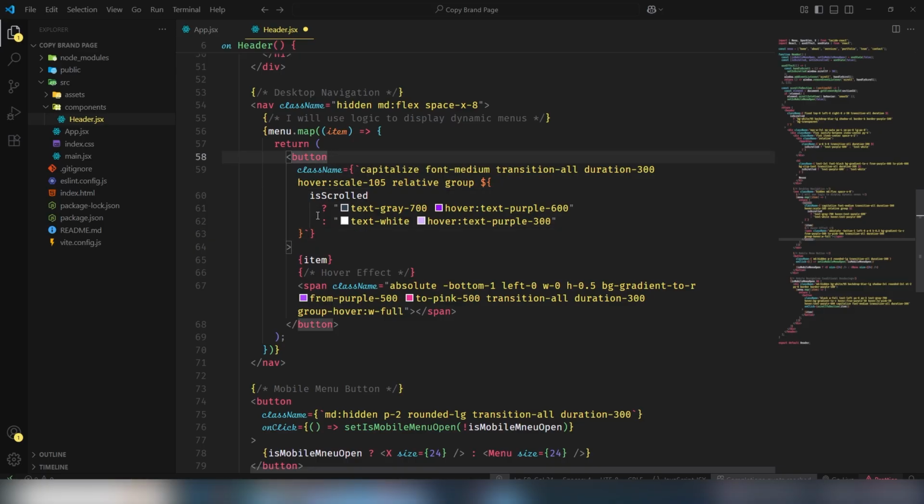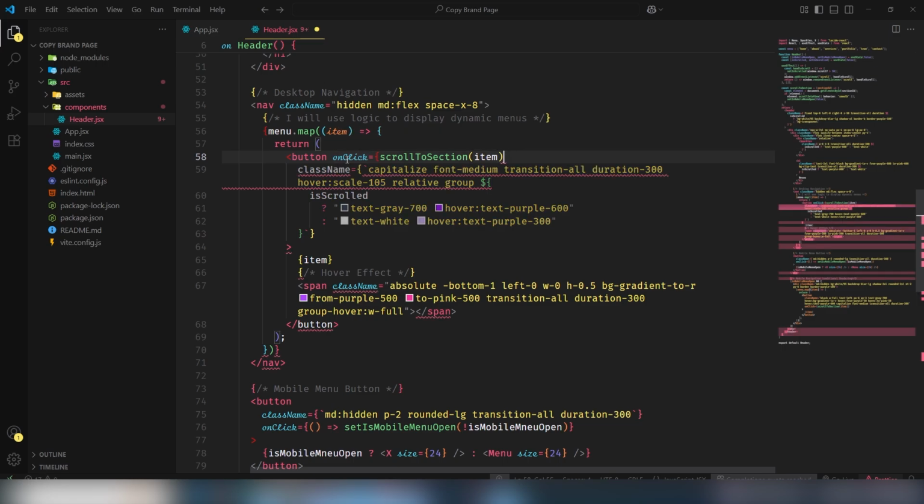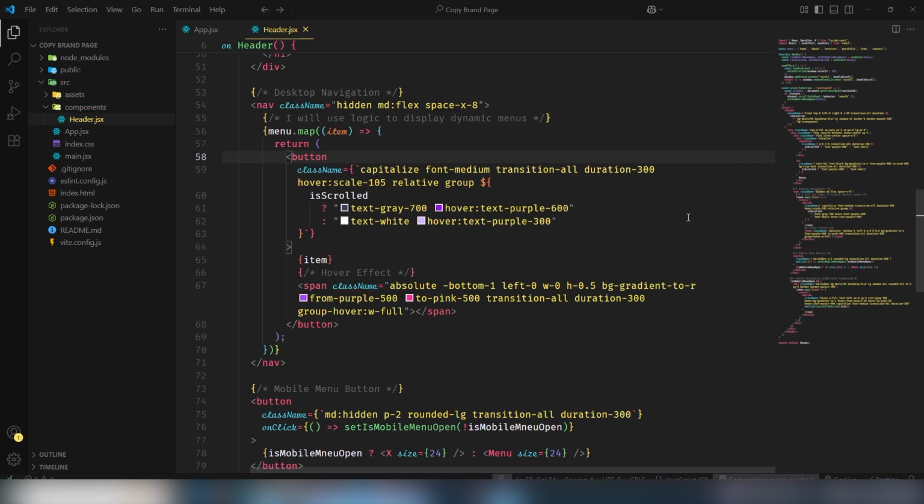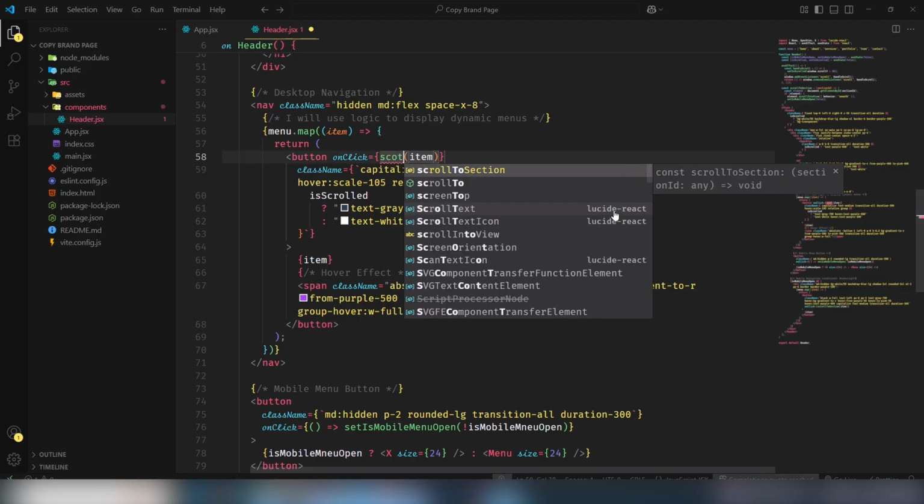Give me a second. On click, and scroll, and I'm going to set them there, handleScrollToSection.